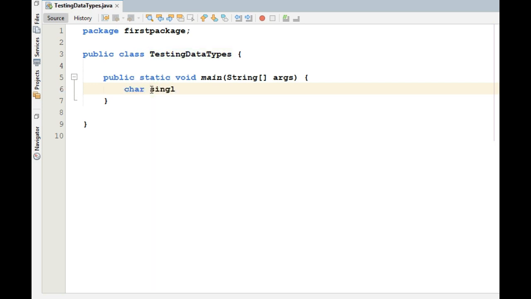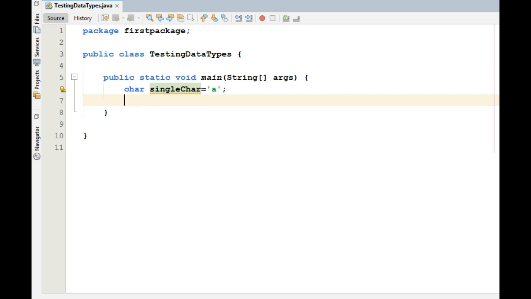For example, A or B. The char type data must be enclosed inside a single quote. A sequence of characters, like a country name or people's names, cannot be represented using a char data type. So we have another data type called a string for representing a sequence of characters. The data of string type must be enclosed inside double quotation marks.